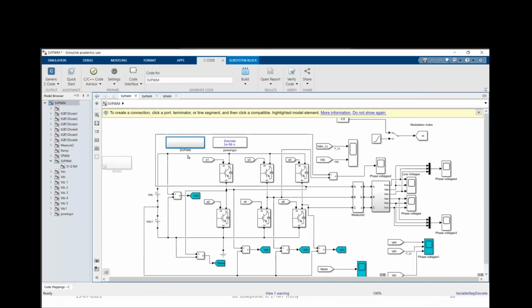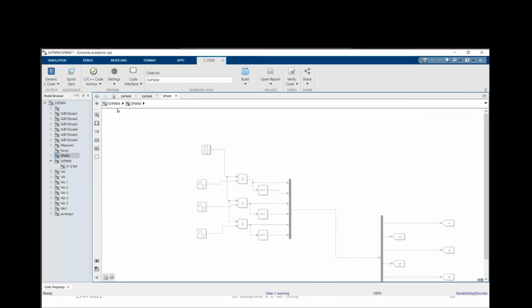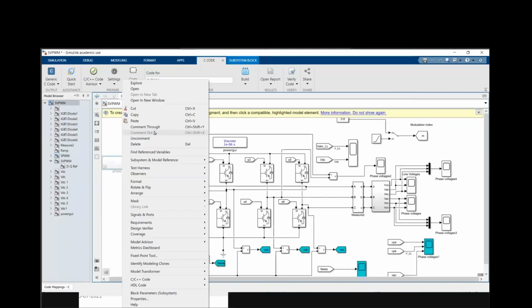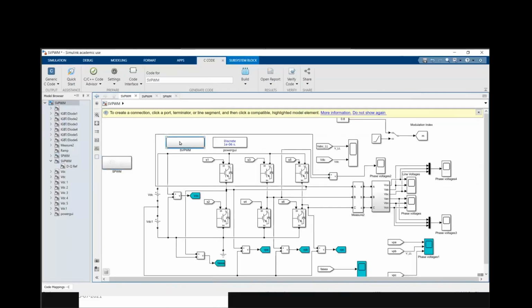I don't need the property inspector now. See, this is SVPWM, space vector pulse width modulation. The same thing, let me uncomment this, right click, uncomment. We can comment out. See, using space vector modulation, I have given you the signals, right?